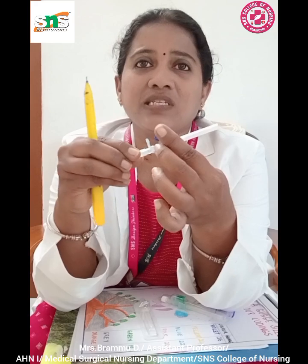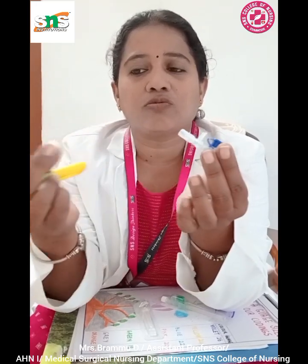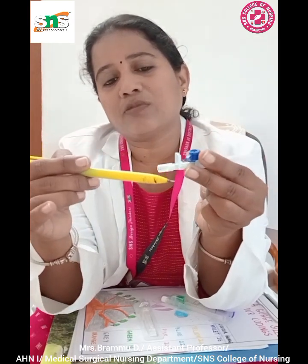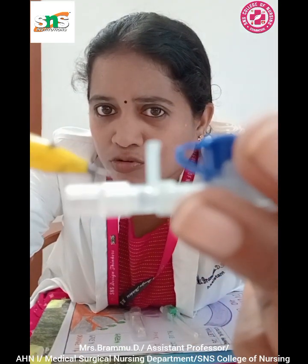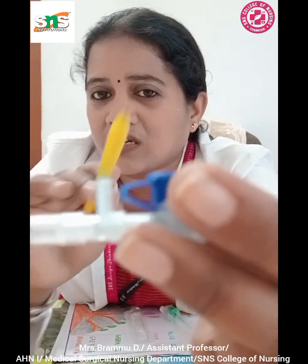Next we can see the flashback chamber. I would like to hold the luer lock plug in my hand. This is the flashback chamber, very close or next to the luer lock plug. This portion is your flashback chamber. Here you can see a needle as well, very close, and there is a small portion where, as soon as the cannula has entered the vein, there is an immediate flashback phenomenon.